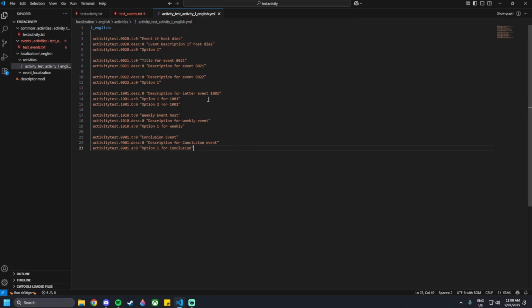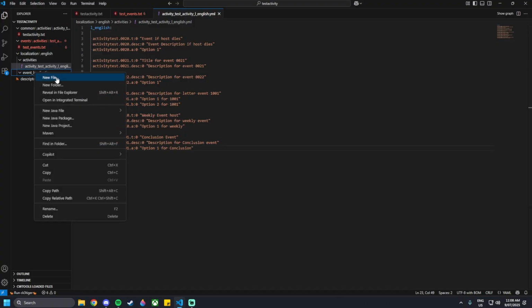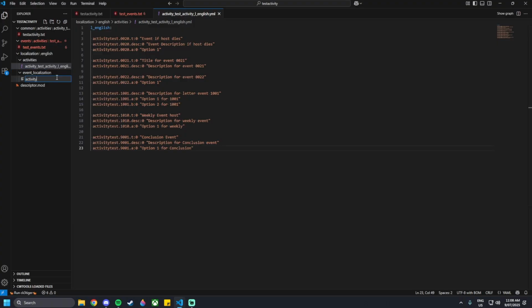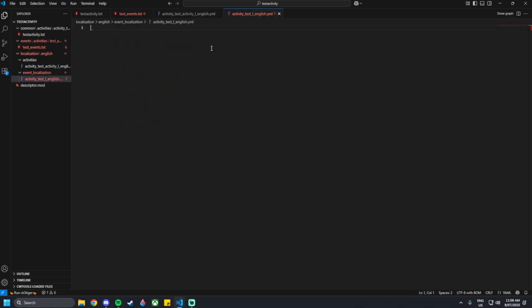The next thing you have to do as well is make a new file inside of event localization. So we're going to create a new file in here and call it activity_test_l_english.yml. And then inside of here, we're going to go l_english again, so colon. And then below here, we're going to have activity_test colon 1, and then name your activity.